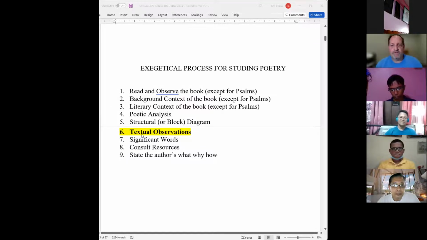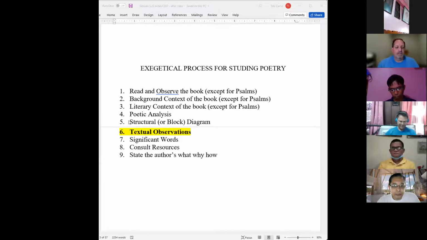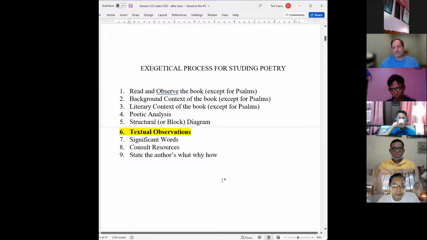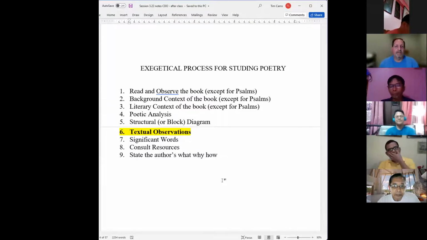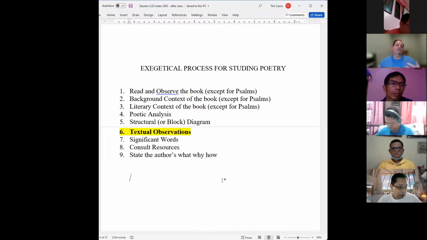We're looking at textual observations, which again, you'll remember follows the structural diagram step, which we should do for all poetry. We should diagram the poems because the poems are written in a logical, sequential flow. Even though it's poetic language, it's still written in an instructional form or perhaps in a form of praise, but there is a flow of thought with most poems. Some poems are not. There's a few that wouldn't have this structure, but most poems do. They'll have distinct stanzas with a particular point in each stanza, and then even within the stanza, there's structure.